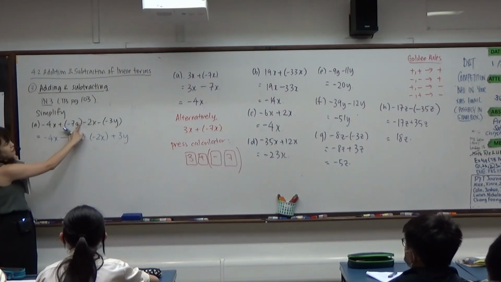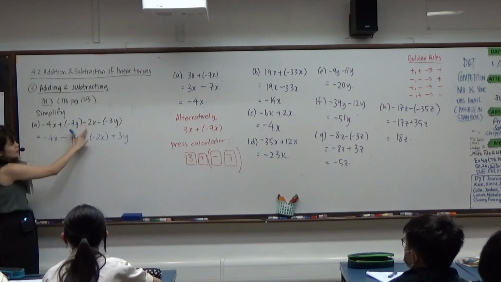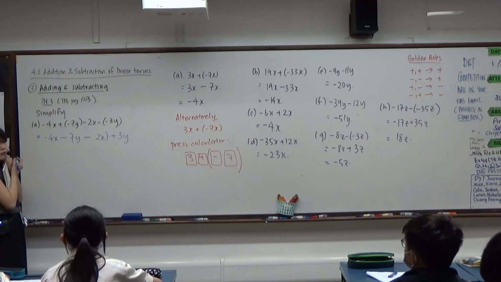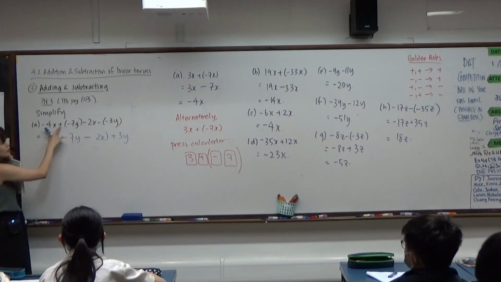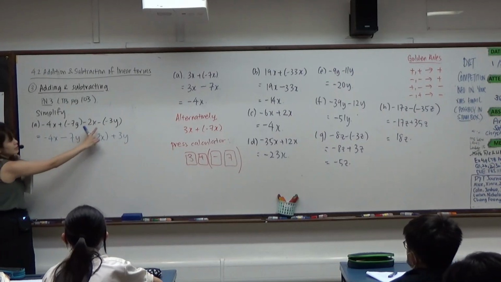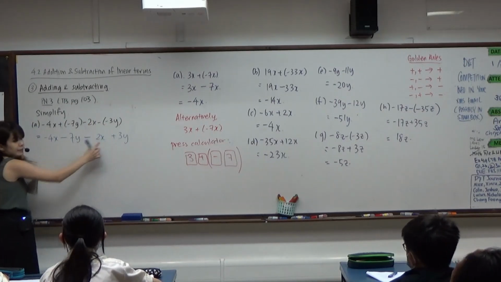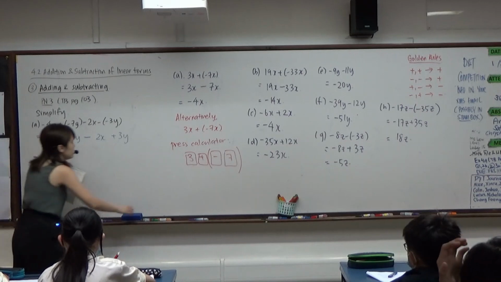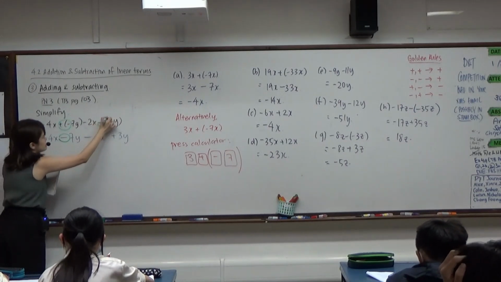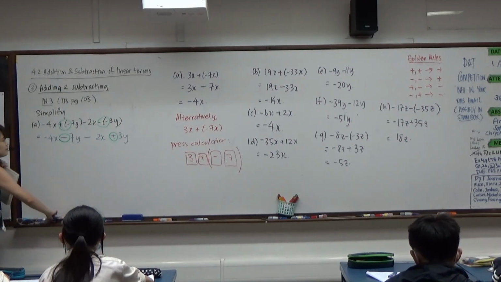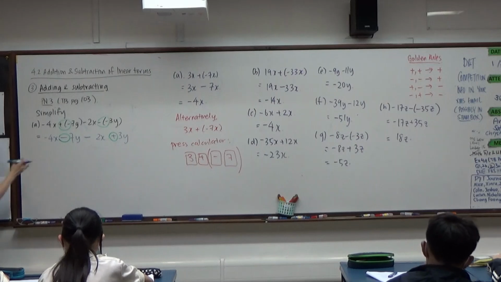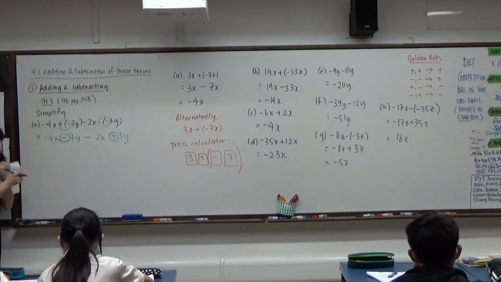Okay, there's nothing in front, nothing behind it. So actually, it should just remain as a minus sign itself. Right? Because there's nothing in front, nothing behind. We only change when it is side by side like that. Plus minus become minus, minus minus become plus. Okay? So all that we need to change will actually just be this as well as this. Okay? So now we have negative 4x minus 7y minus 2x plus 3y.